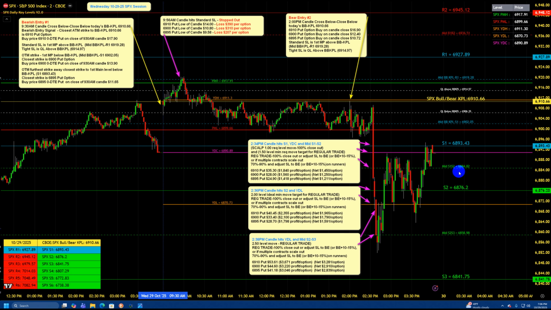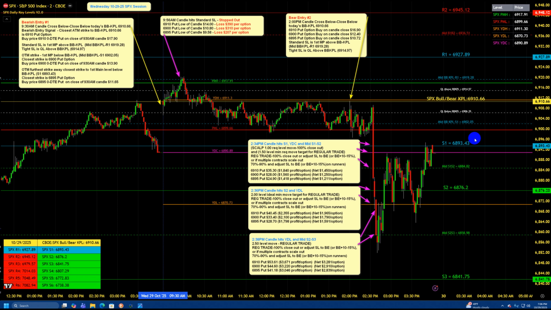And then also the same thing with the midpoints. As I explained, just the midpoint above and the midpoint below the bull bear KPL are turned on by default. The other ones you can turn on, so you could turn on the midpoint above and below R2 and any of the other levels by simply going to the user control panel and turning them on. And if you prefer to have more of them turned on to start with, then you can just make that your new default look.